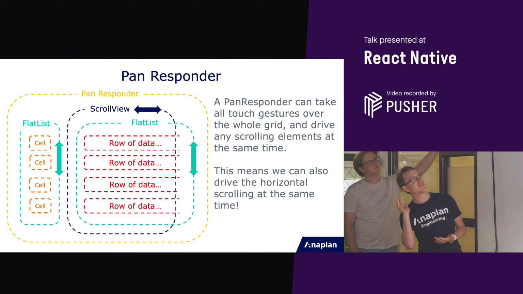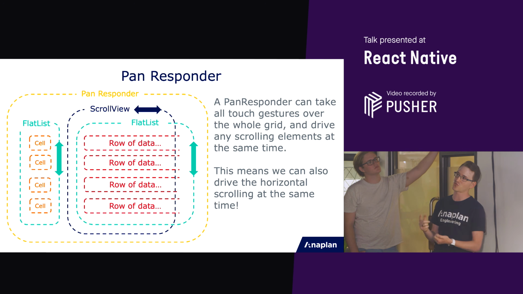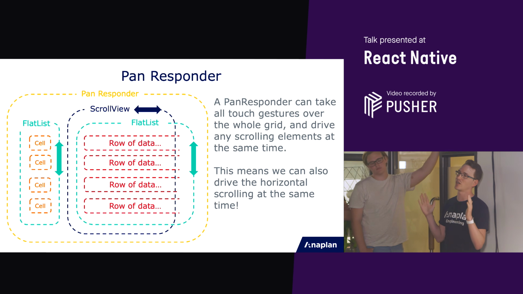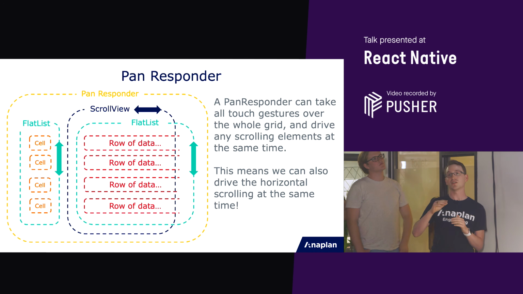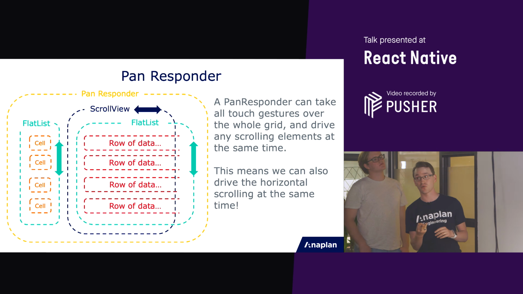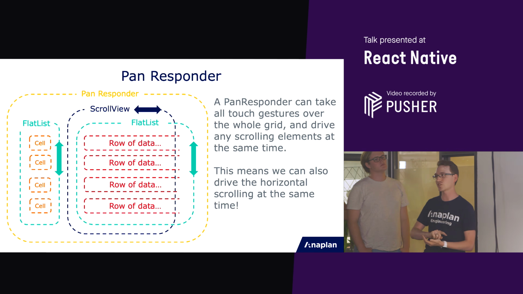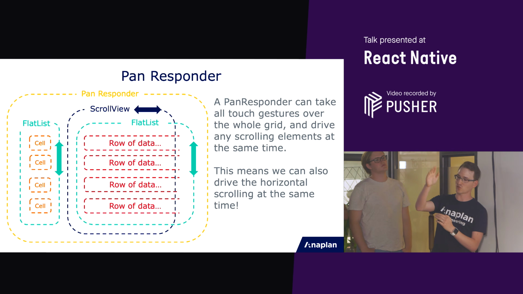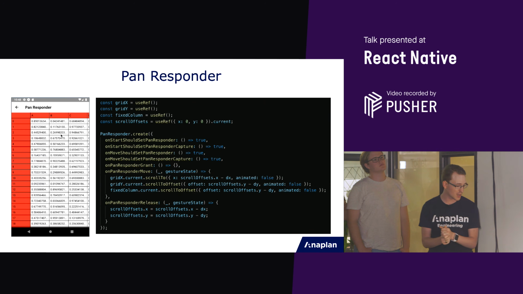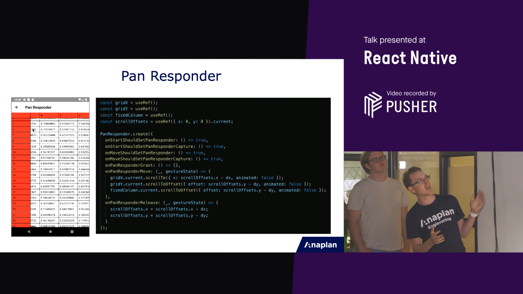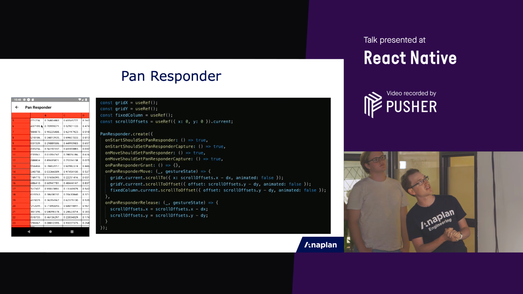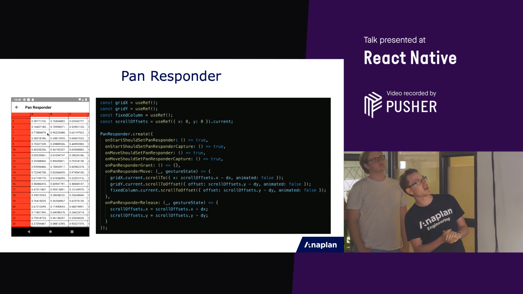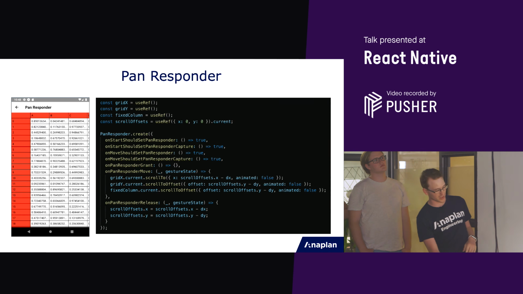And it gives us another really good thing, which is that we can scroll in a horizontal direction. Because we're tracking scrolling with one component, and we're telling two different, or in this case, three different scrolling items to scroll. So we've got the two flat lists and the horizontal scroll view. We can tell them all to scroll at the same time. We can calculate the vector and go, okay, well, I actually need to scroll in a diagonal direction, which is really nice. So here's an example of some Pan Responder with some maths in it that we're doing, on an Android phone where you can see we're scrolling around in two directions at once.